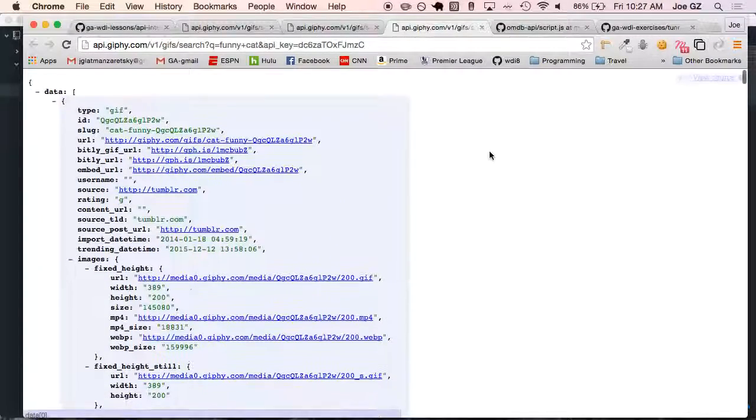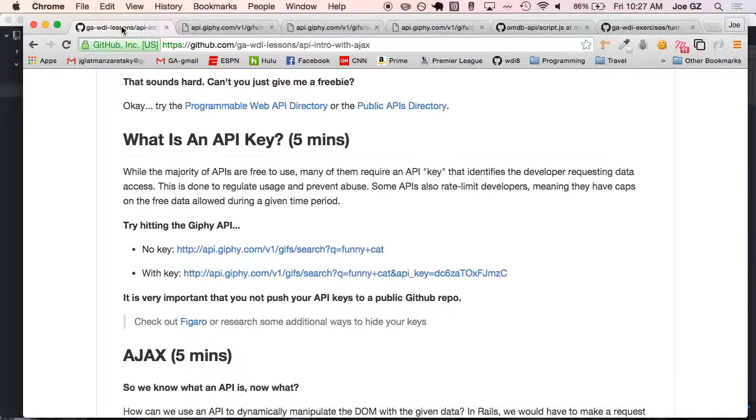Yeah. What would stop me from just using the API key that you have right there? Nothing, actually. And so that's what I was just saying. That's why I'm using Giphy as an example, because this API key is public. If you go to the Giphy website and go to their API section, it's literally posted first thing. But there are other apps where I probably would not show you my API key, not because I don't trust you guys, but because I don't want it published to GitHub.